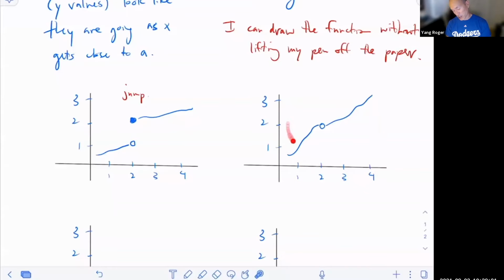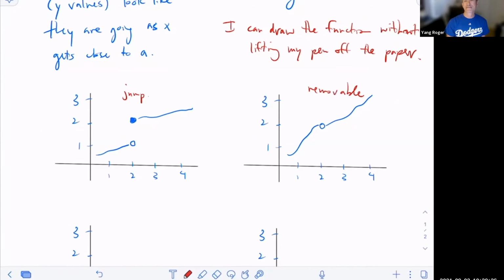So this type of picture also has a name. Does anyone remember what? That's right, that's removable. So why is it called removable? Let me first identify this as removable. So this is removable. I might have misspelled that. According to you guys, I misspelled it. I need to get rid of that E there.